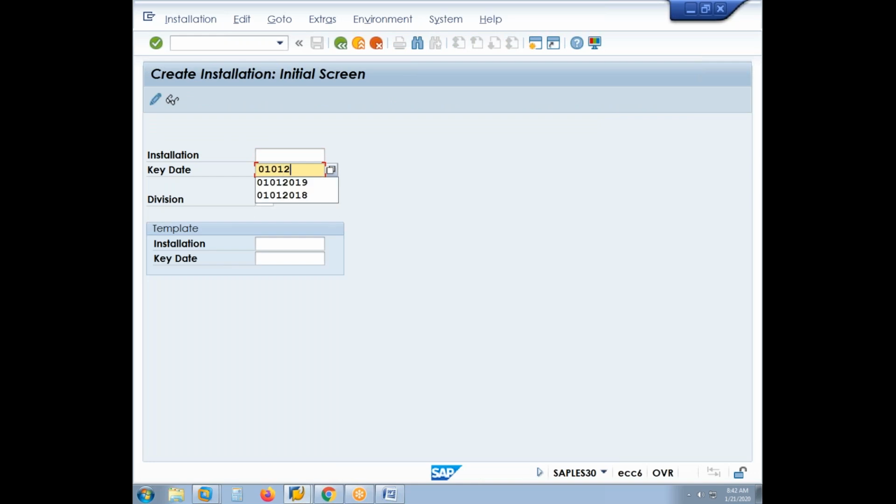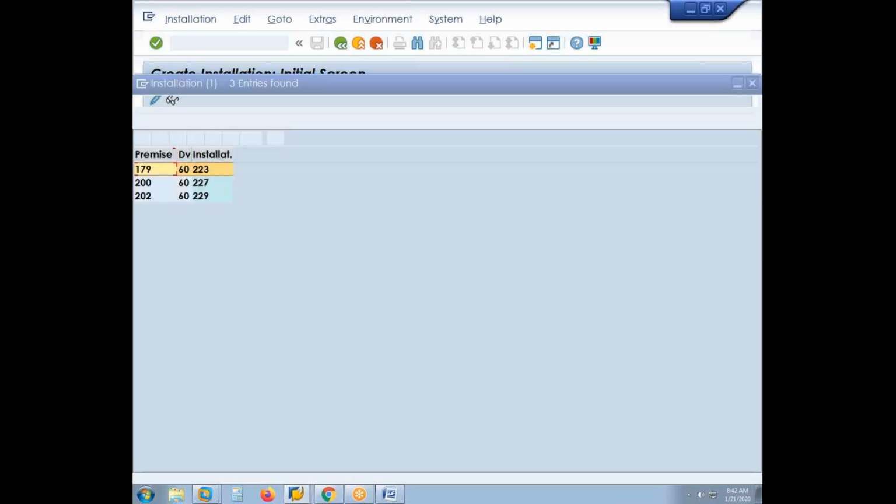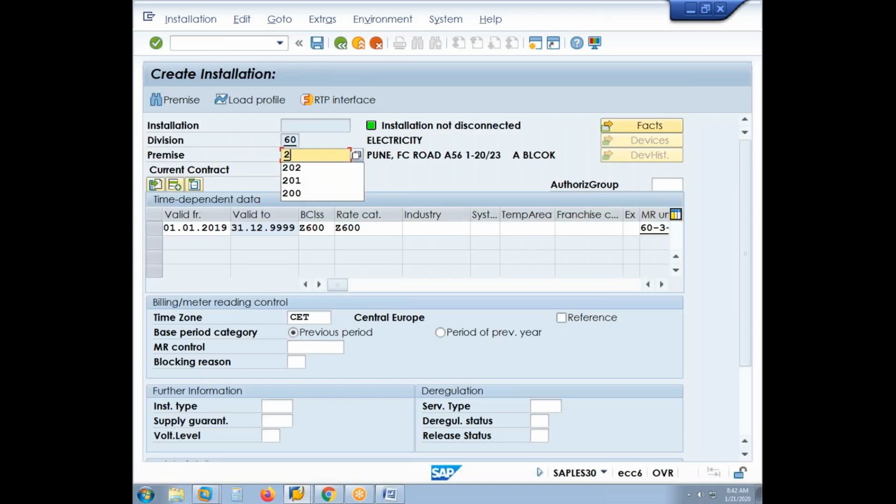Due date, and then division is 60. And we can copy from the existing installation 229. It is 229 and then continue. Change the premise to 203. Okay, 203. And our existing rate contract will remain the same and the amount is 60-3-1, and now save it.